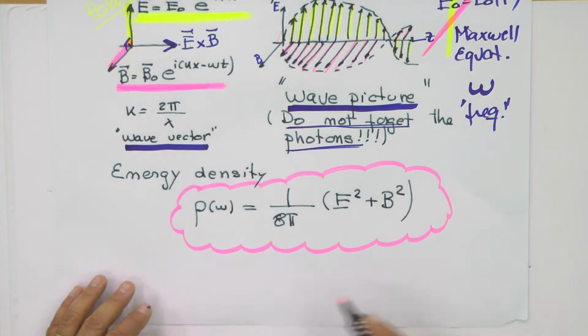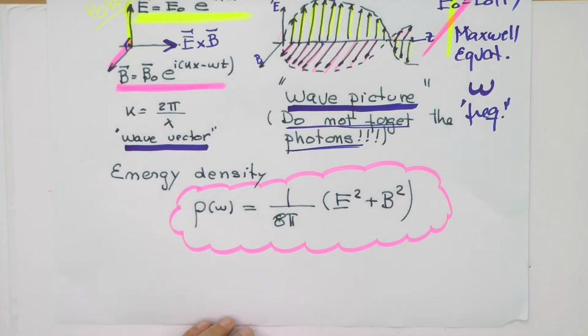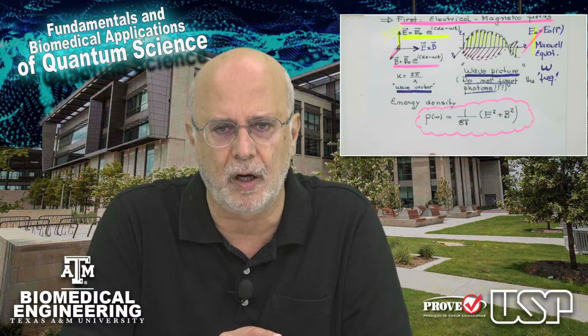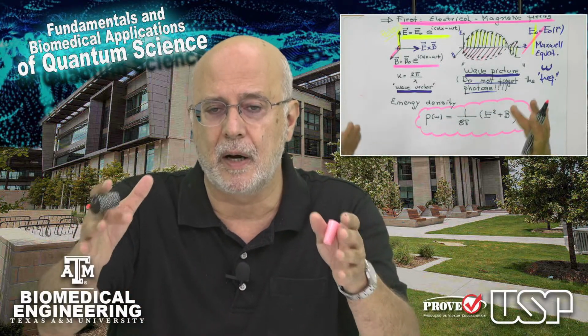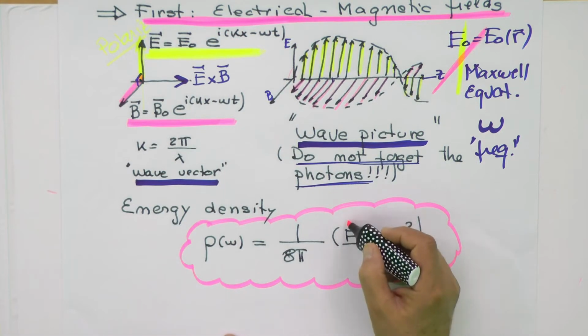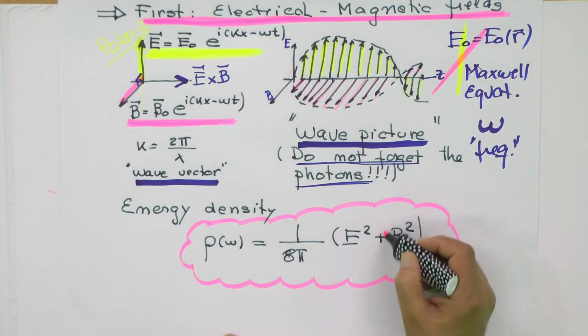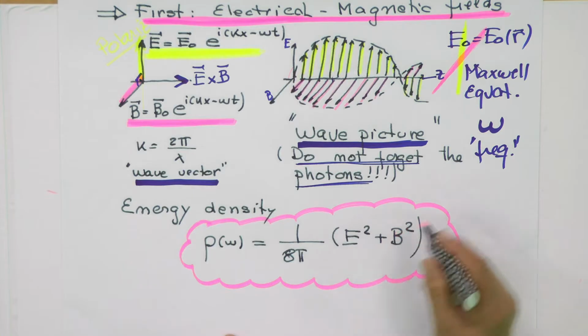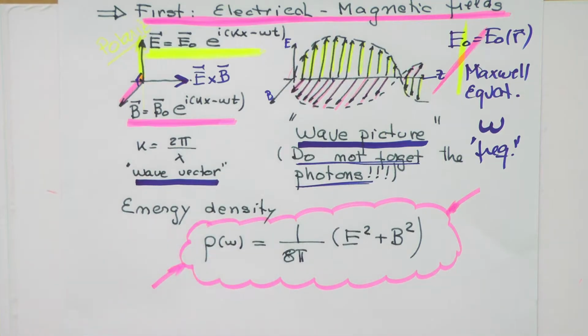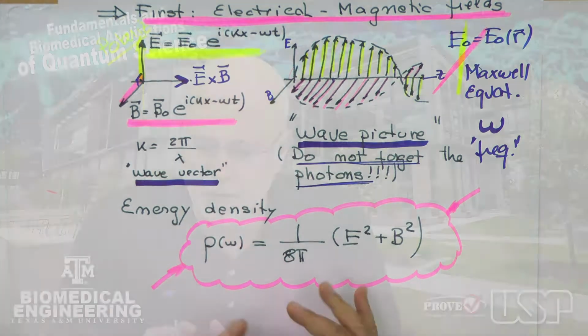We're not going to derive it, but you can look in any book on electromagnetism. The density of energy, which means the energy per unit volume of some space occupied by light, is 1/8π times the amplitude of the electric field squared plus the amplitude of the magnetic field squared. That's a very relevant relation. Even though E and B are connected through the Maxwell equations, so knowing one you can basically determine the other, you see that you need both here.